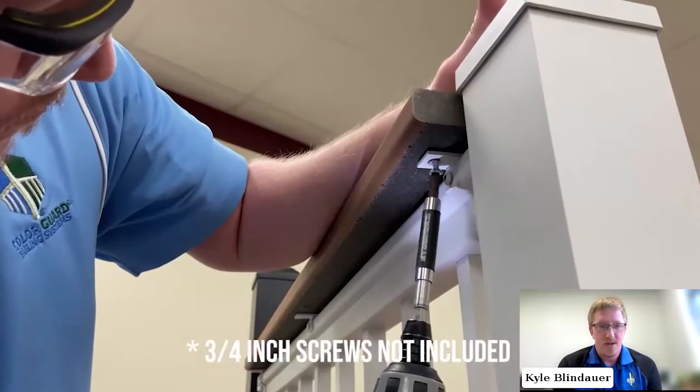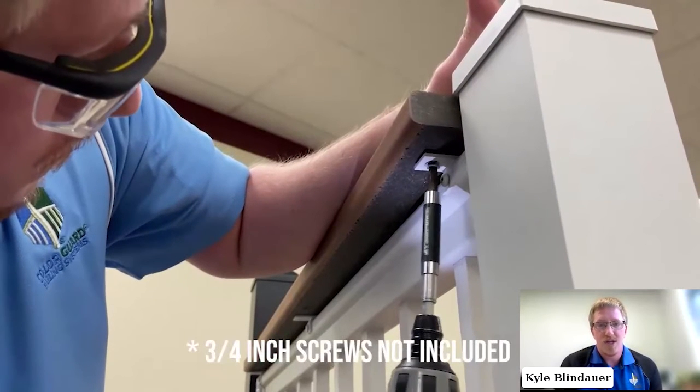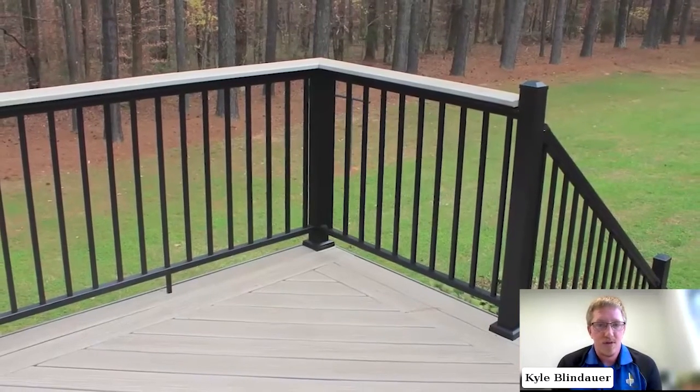This is a key point to note on the screen here: the screws to attach it to your deck board are not included because we don't know what material you're going into. Three-quarter inch tapered head screws are required, and you'll have to source those separately. But everything else is included.